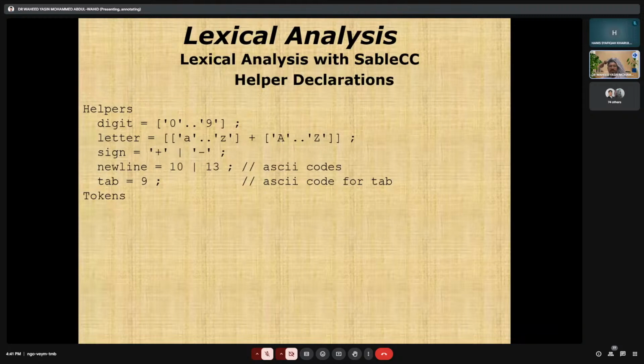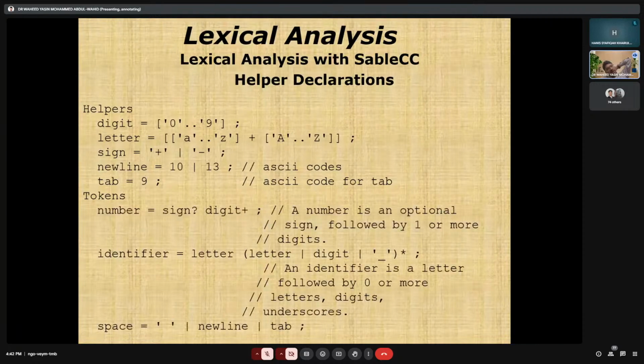Helpers: digit 0-9, letter A-Z plus a-z, sign plus minus means union, new line 10, 13, and tab 9. A new line is 13 and tab is 9.